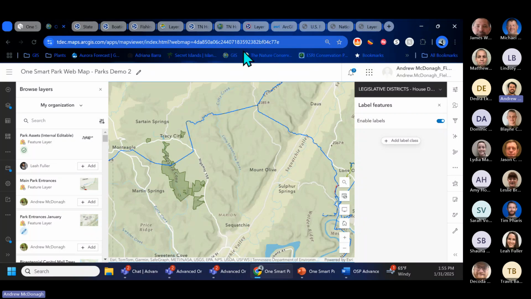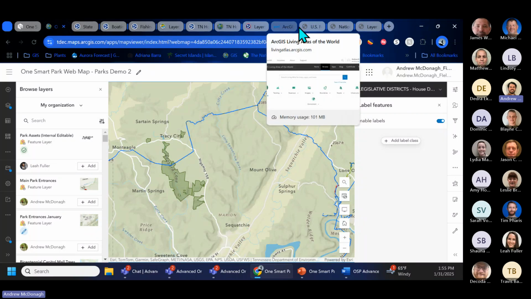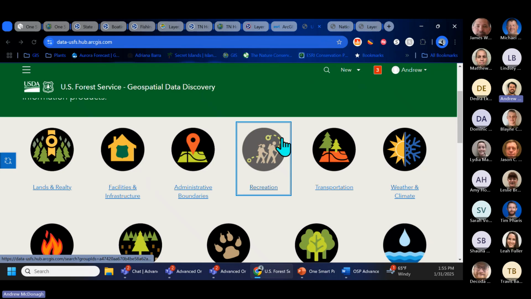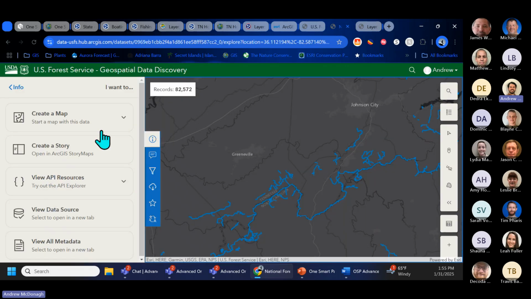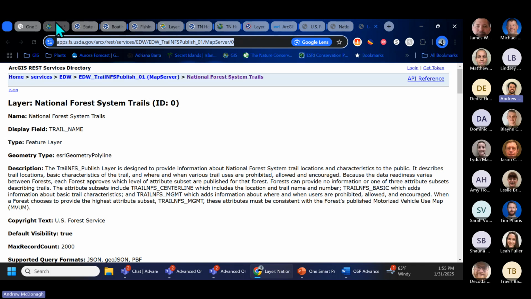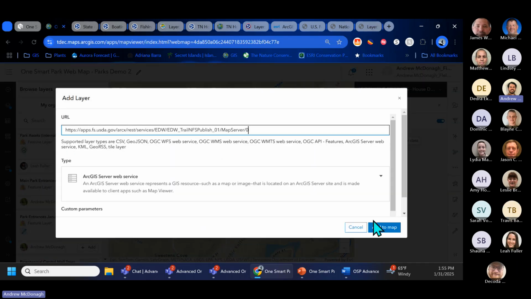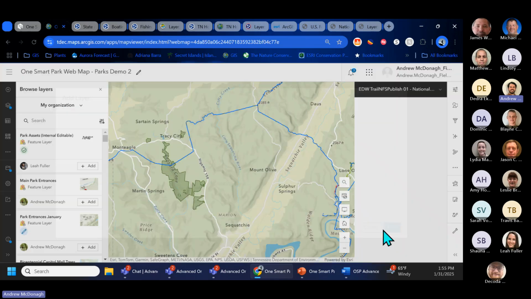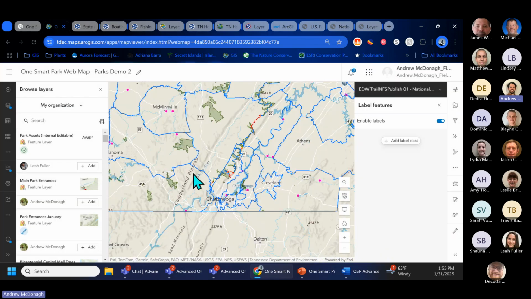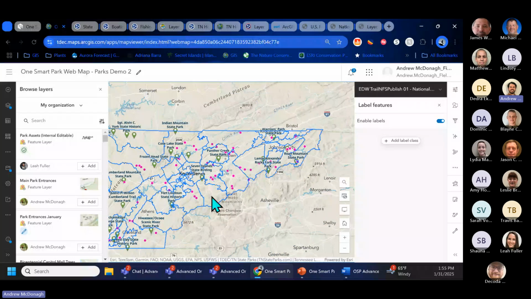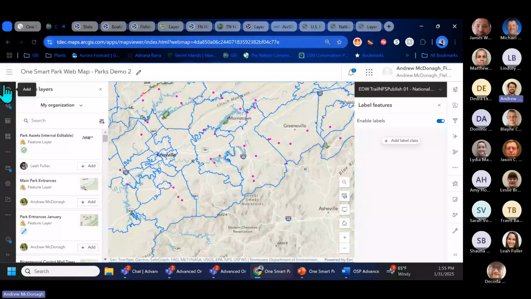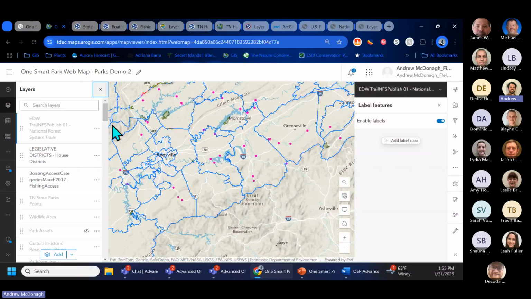Other data you can bring in is some agencies like the National Park Service will have like a geospatial discovery portal, and you could bring in recreation data. So in this case, I was looking for their 85,000 trail records. I did the same thing, view data source. I can copy the URL, bring it in here, and by pasting it in here, now I have the U.S. Forest Service trails. So no longer do you have to keep a record of that, an old file on your computer and wonder, do I have the most recent trail? So it's really cool that that will show up like that.